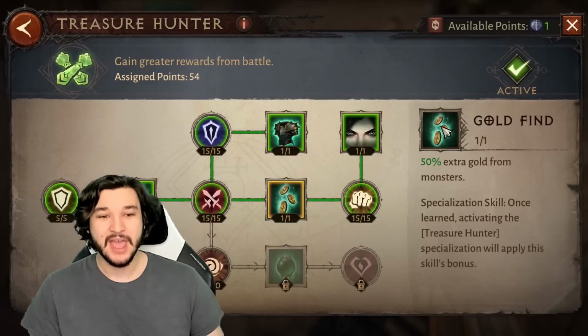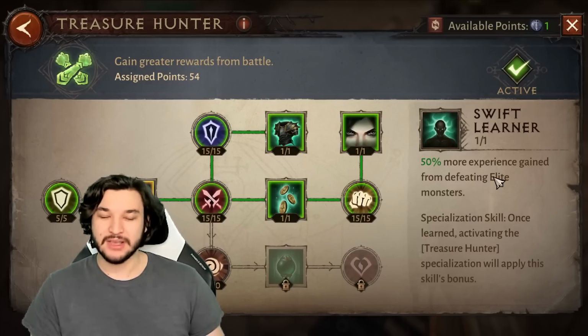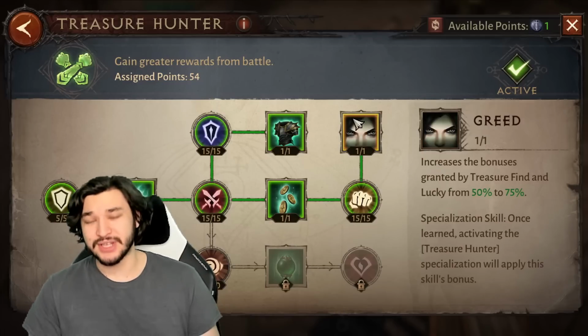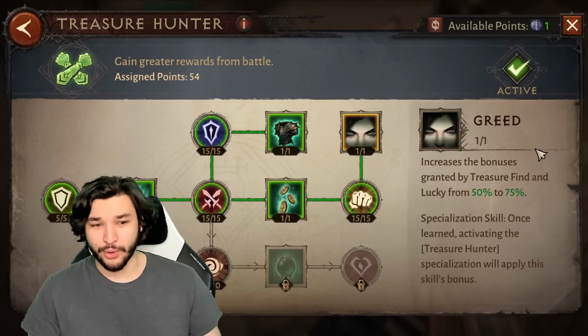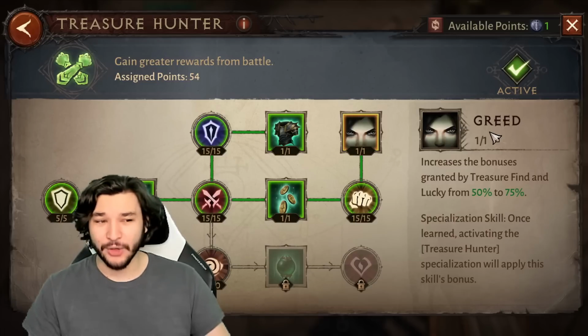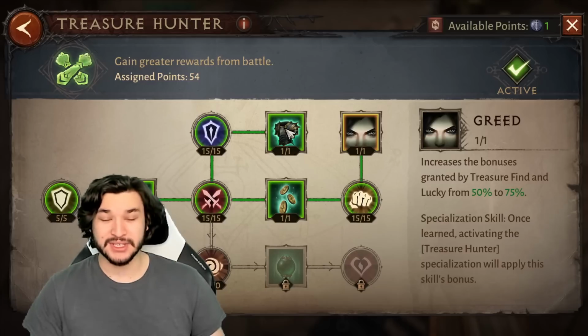Before, this used to say 50% extra gold from monsters in outdoor areas, 50% increased equipment drop rate from elite monsters in outdoor areas. This one has always increased XP, so you're going to get a little bit of XP increase as well. But this turns into 75% increased equipment drop rate and gold drop rate, which is incredibly important in every game mode, specifically dungeons and open world farming. But it's also great in Elder Rifts.